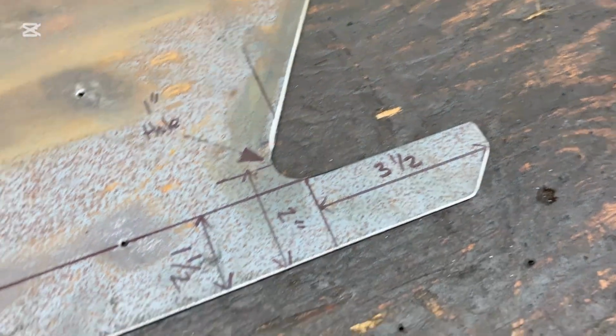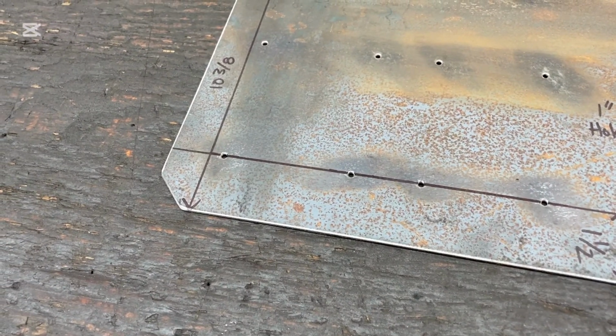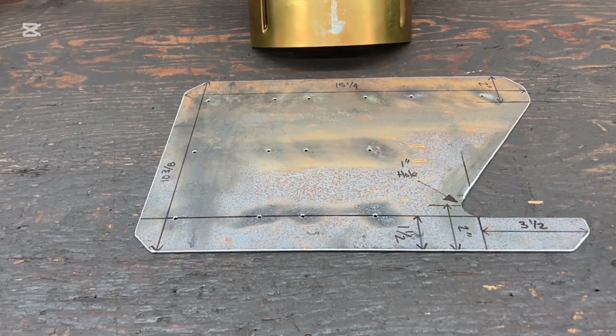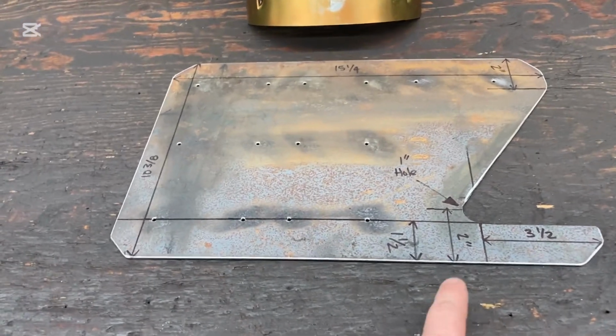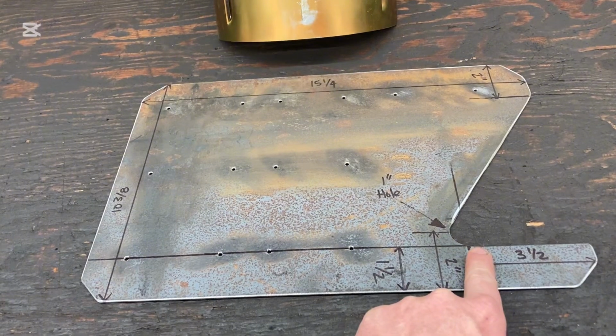That doesn't necessarily need to be done, but that's what I've done because I plan on putting my tack welds on those 45s. We're going to start off with our full sheet at 10 3/8 and 15 1/4, and then we're going to remove this triangular piece out of here. So the first thing we need to do is center mark our hole here, and this is going to be a 1-inch hole that we're drilling right there.